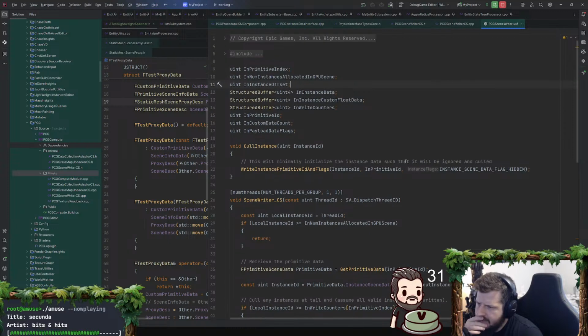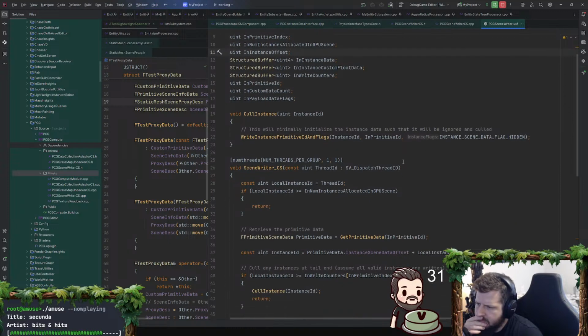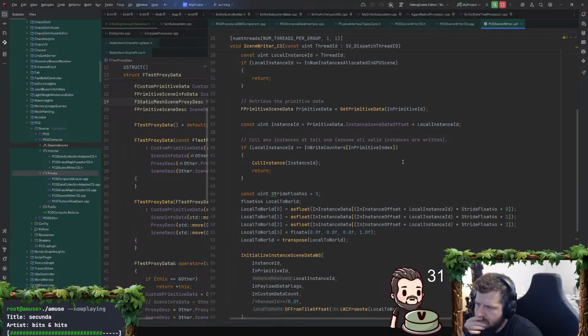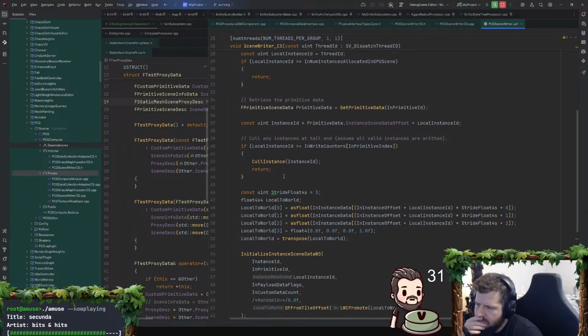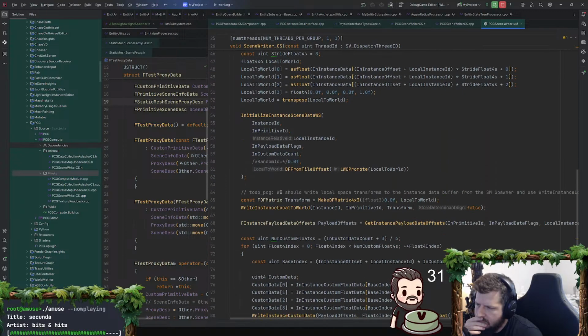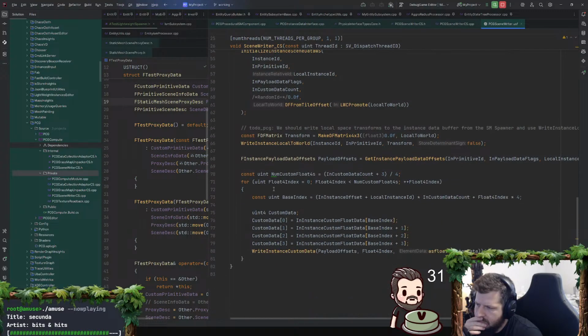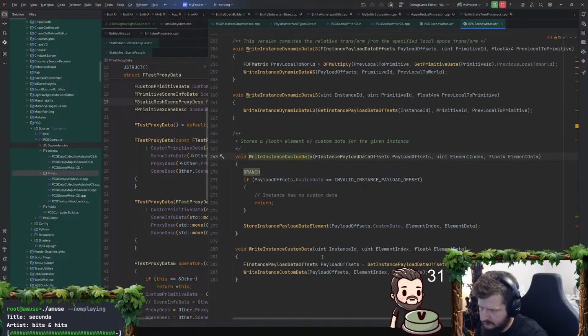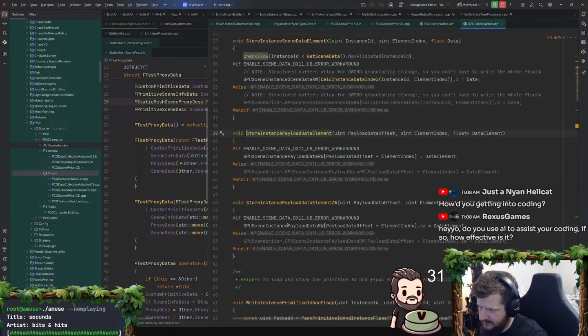Okay, what are they doing in this compute shader? Write instance custom data. God, shaders are so weird.